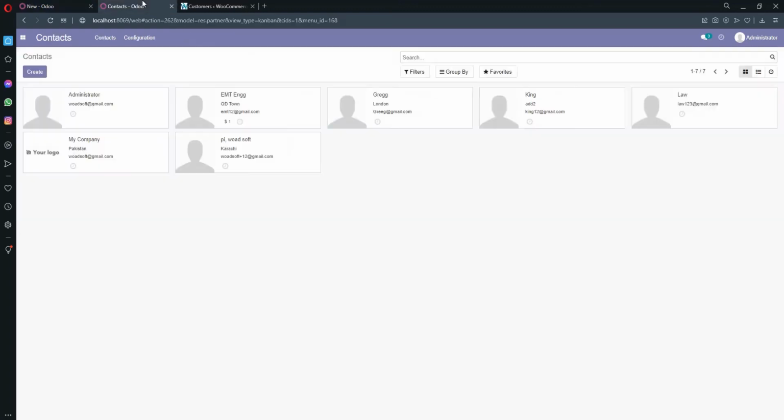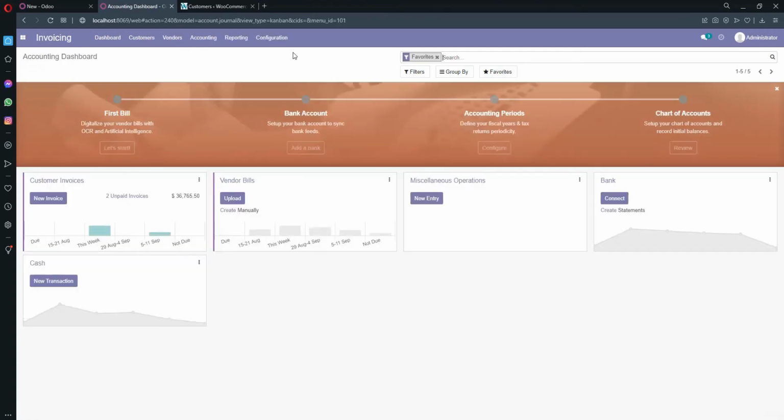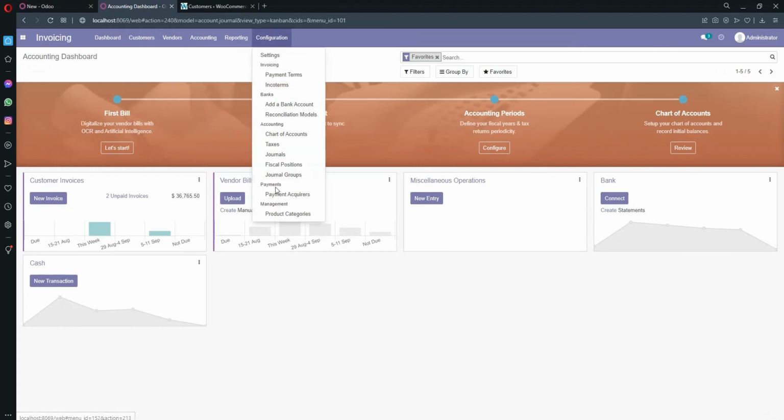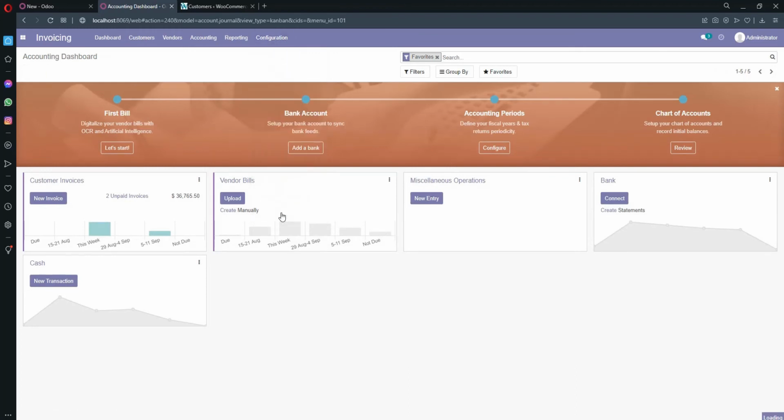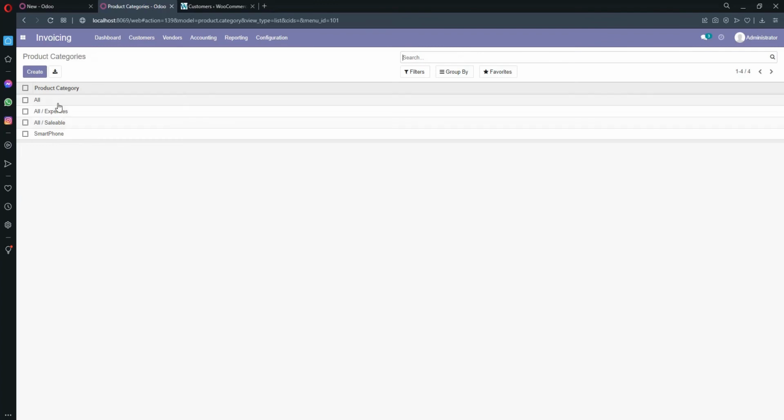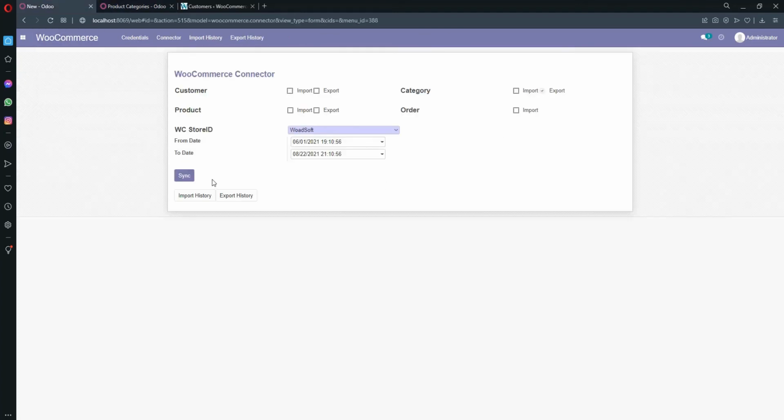I'm going to create the categories from invoicing, and in the configuration the last option is the product categories. As you can see, we already have a few categories created. I'm going to export these categories from ODOO to WooCommerce. I just select the export button and click the sync button.